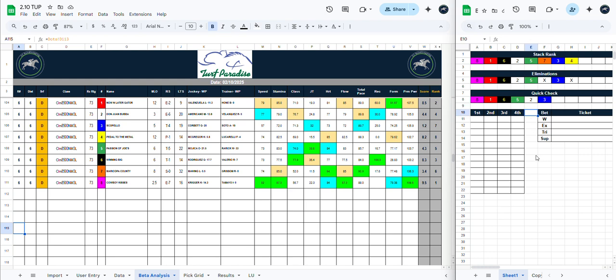Now, that may have seemed like a lot of extra work just to change the 4th and 5th positions in my stack rank, but I think it's important because now I'm going to go and try and actually create those separations that I talked about earlier as I put together my bet construction.